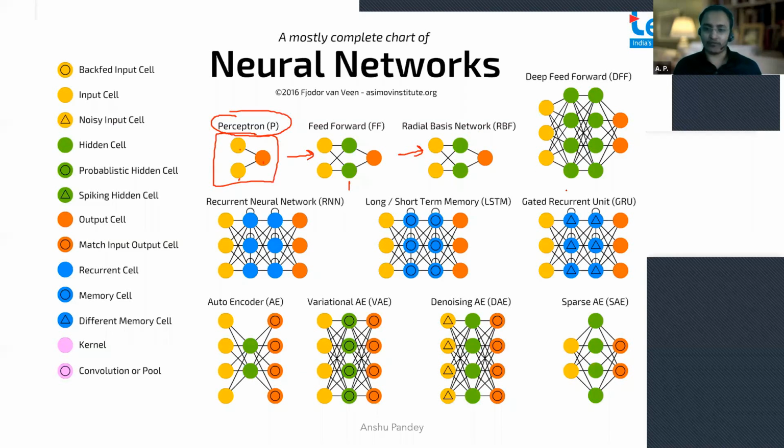We have the deep feed forward neural network, where you have 2 or more hidden layers. We have the recurrent neural network, where the neurons are recurrent neurons. They take their own output again as input. A modification to RNN is LSTM. LSTMs are very widely used today for developing chatbot applications, language translation, time series forecasting, stock forecasting. Many of these very popular applications are solved using LSTM. We have a modification to LSTM called GRU, very widely used for text summarization and text generation as well.